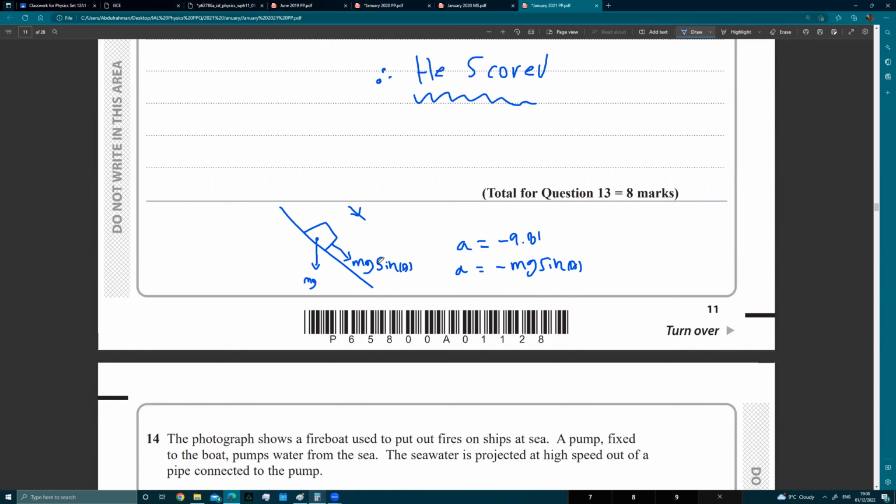Rather, it's minus 9.81, sorry, forget about the mass, minus 9.81 sine theta. So, sir, the only time acceleration isn't minus 9.81 is if it's going down at an angle, then you have to consider sine theta. Yeah, let me rephrase what you said: the only time the acceleration is not minus 9.81 is when the resultant force acting on it is not weight. And in this case, it wasn't weight, it was weight sine theta.